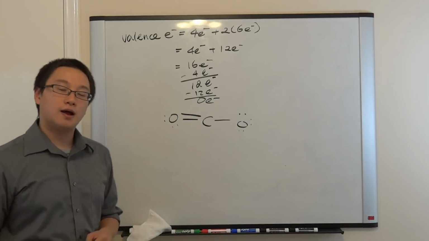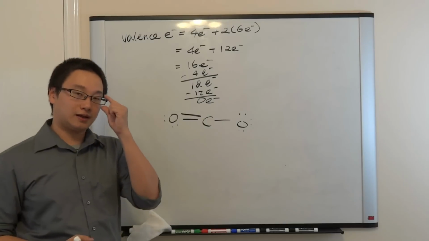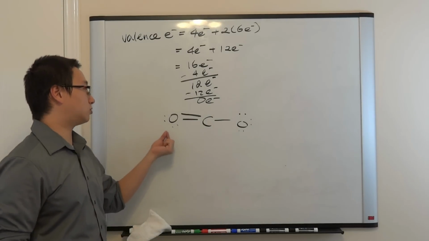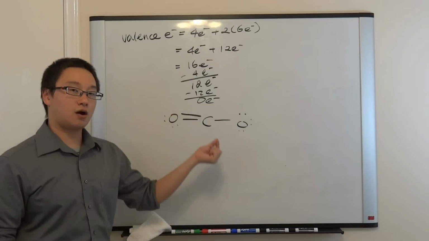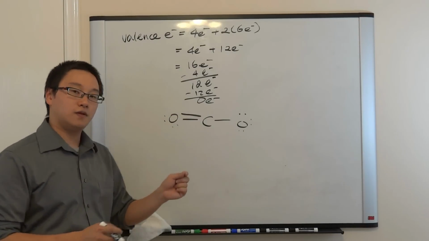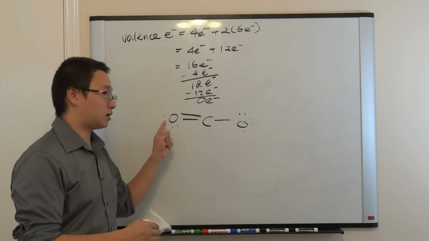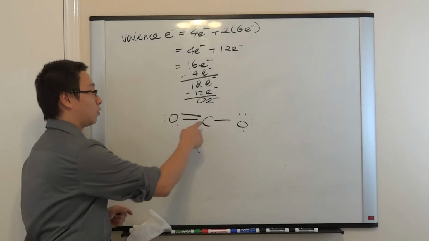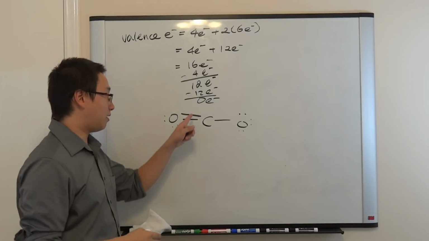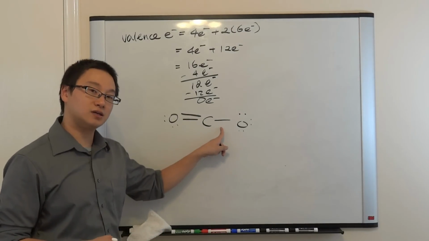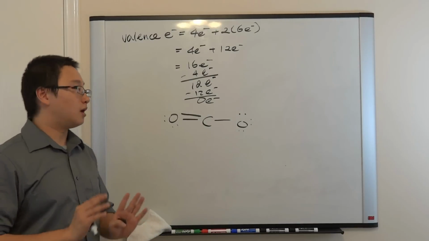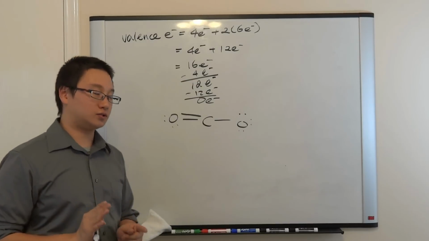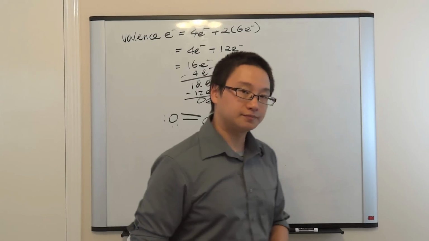Now the good thing about sharing these lone pair electrons between oxygen and carbon is that when we do this, the electron count for oxygen remains the same, but for carbon, it is going to be higher. Now it has 1, 2, 3, 4, 5, 6, a total of 6 electrons. Now it still needs 2 more. Where would it get 2 more electrons? Well, gotta think about this.